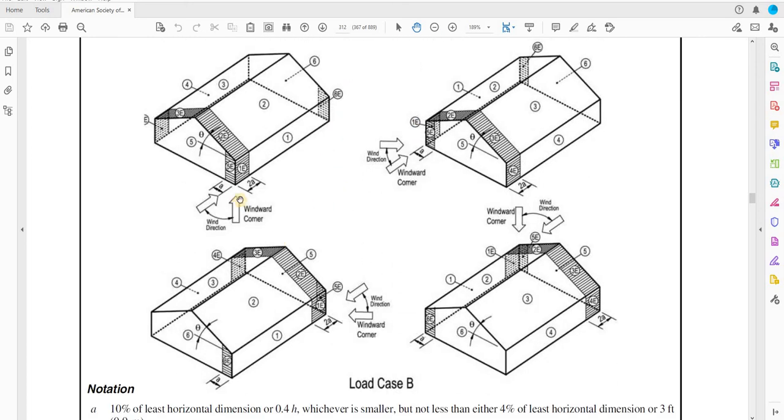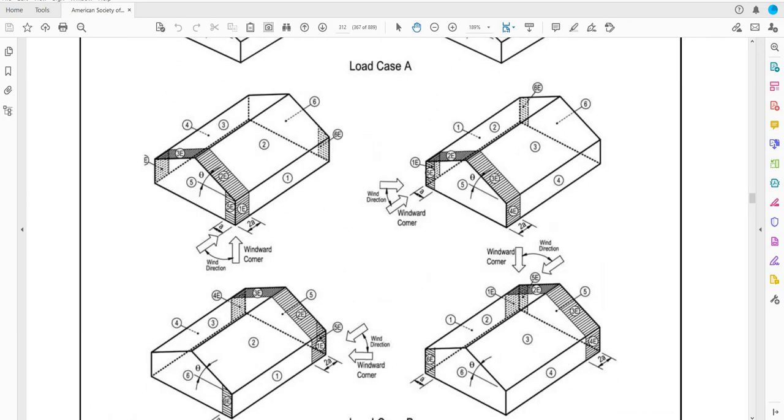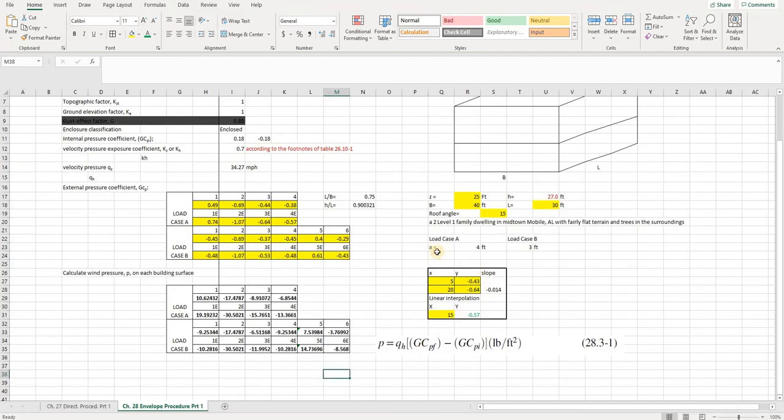But load B also has that small one, but also that big one, right? So that big one is still the same 2A. As I calculated here, load case A and load case B, don't really take that. I'll probably name it a different name, like longer side A and shorter side A. I think that will work better.